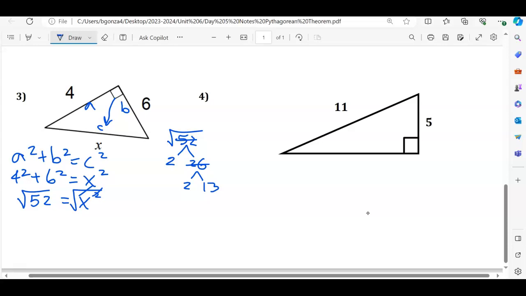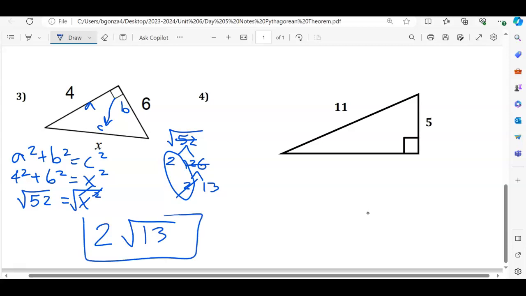So what we had learned is you circle any pairs. Pair of 2, such a cute couple, but one of them is gone. So sad. Missing. All right. So we write our answer as a radical. Couples go out. Get it? Couples go out. And then the loner stays in. Get it? Loner stays in. 2 square root of 13. That's the answer, not a decimal. Do you see how the answers look different when they ask you for a different way to write the answer?